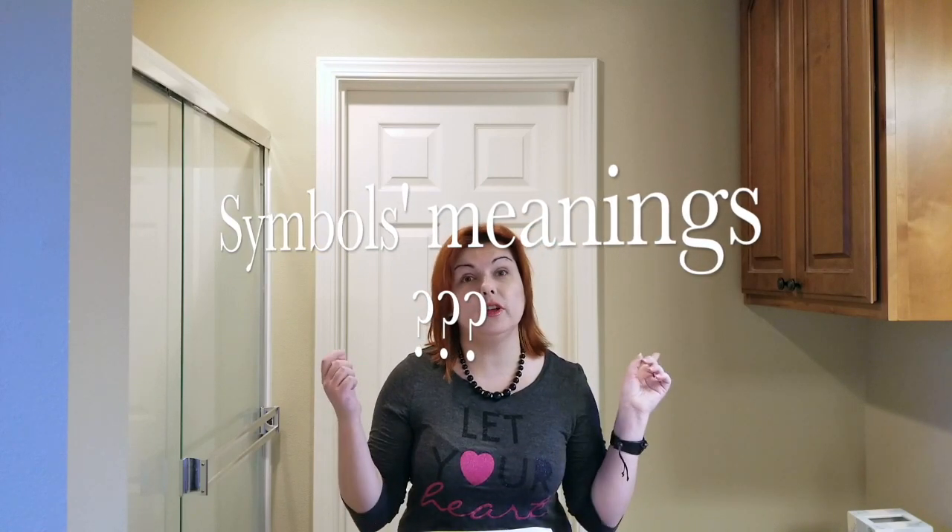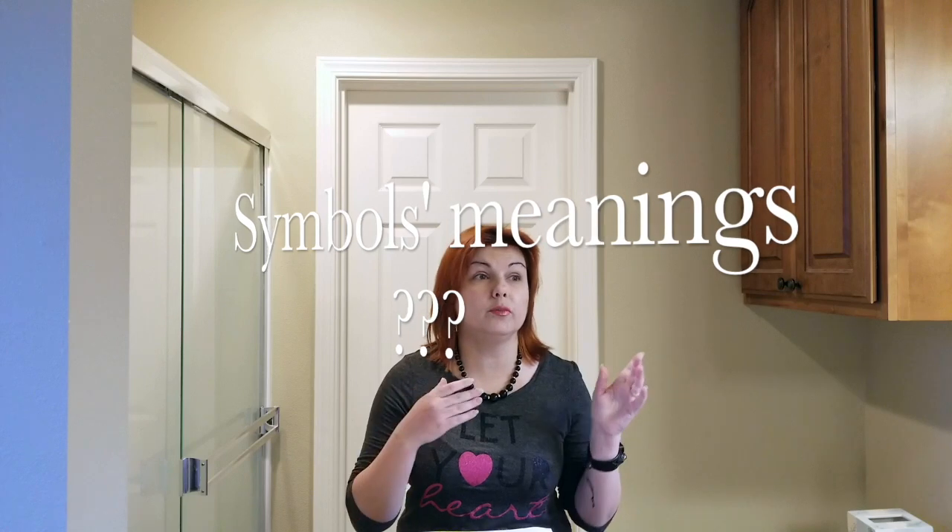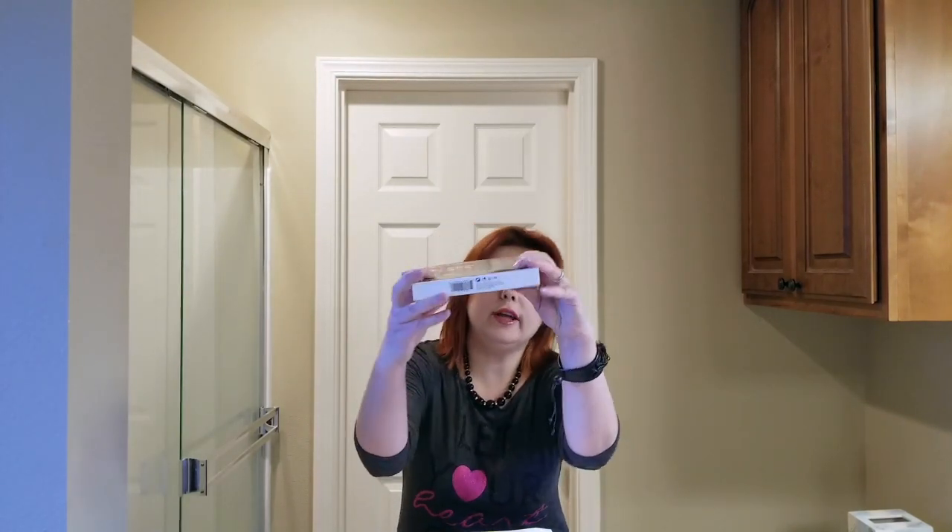Today we are going to discuss symbols — all of these mysterious symbols that you see on your packaging, on your makeup, on those bottles, on shampoos — and what do these symbols mean to us the consumers and how to read the information. Right here in front of me I have the Marc Jacobs Style Icon palette number 20, and you can see some of these symbols: a little circle, a hand with a book, a little eye, an open jar, and a loop-like dot.